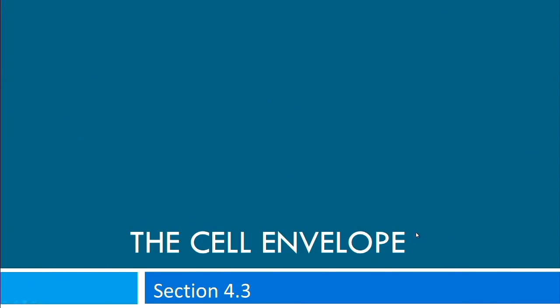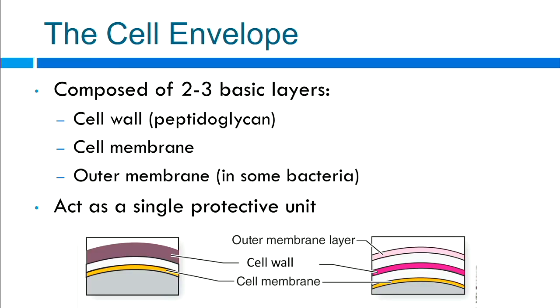So that was our surface layers. Now we're going into the cell envelope, which is 3 sections. I'm going to go outer to inner. You might have an outer membrane. And I'll put a star because not only some bacteria have that. Then you have the cell wall. And then you have the plasma membrane. Okay, so that's going out to in.